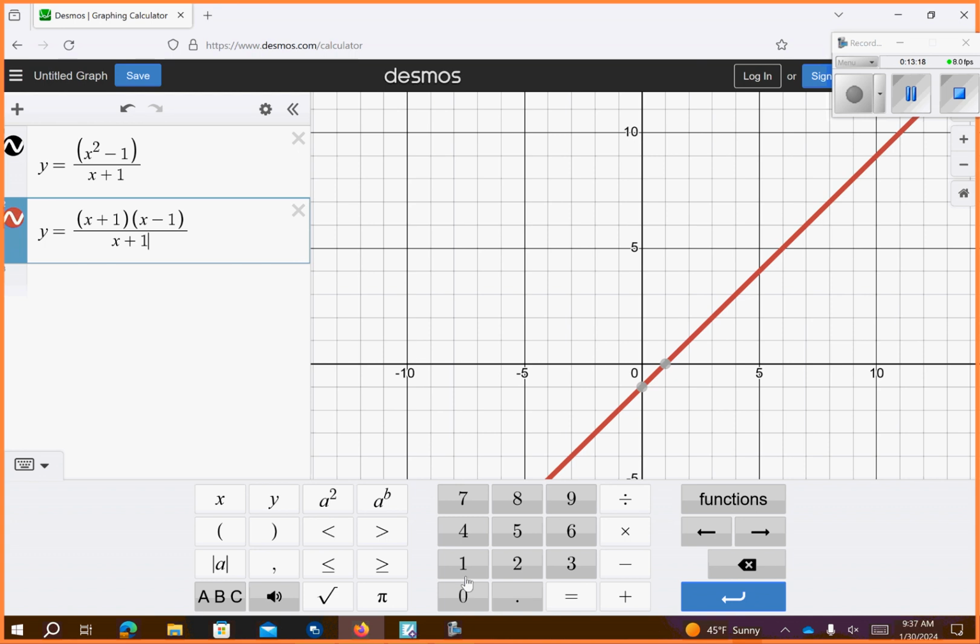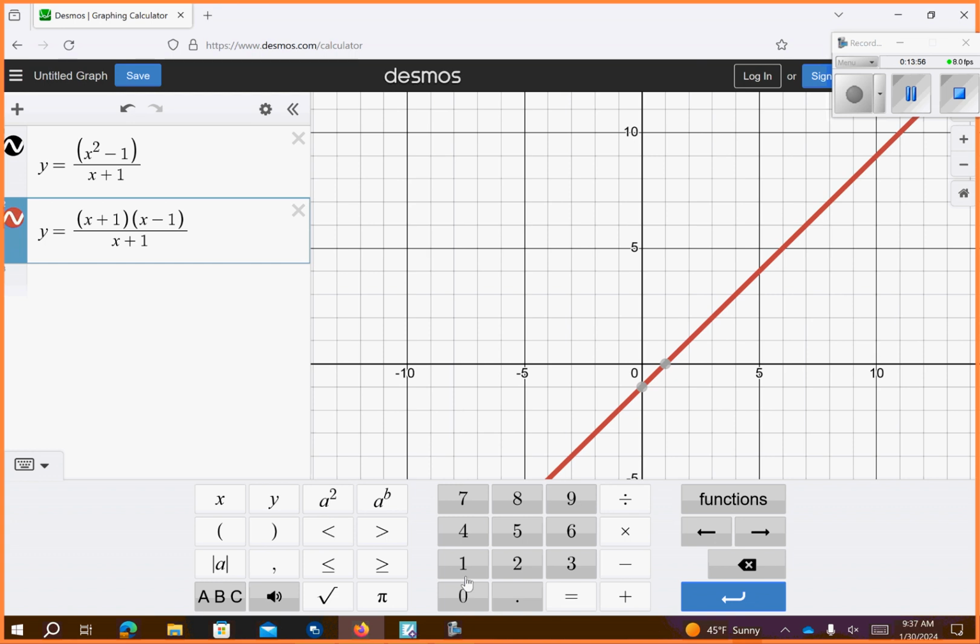Okay, so that's the exact same graph. Agree? So why am I saying there's a hole? What was the definition of the hole? What had to take place if a hole does exist? Yeah. That's why. So the x plus 1s actually cancel each other out. Okay? So which in theory means we have a hole at -1. The reason I say -1 is x plus 1 equals 0, meaning that's the same factor top and bottom. X plus 1 equals 0. Subtract 1 from both sides, you get -1.